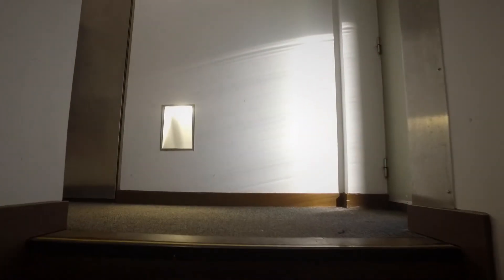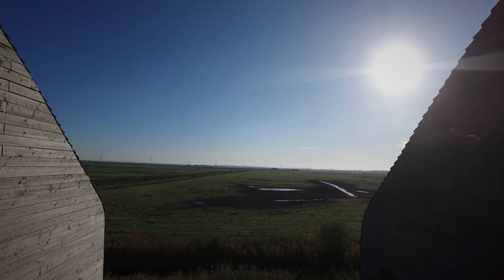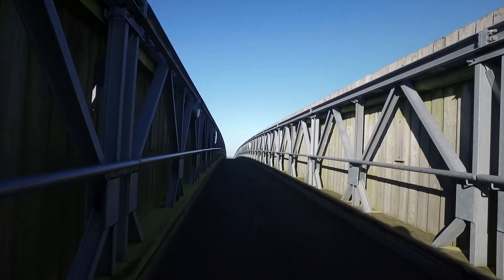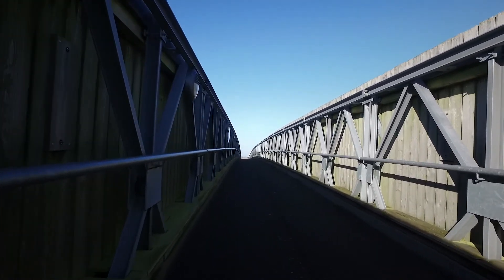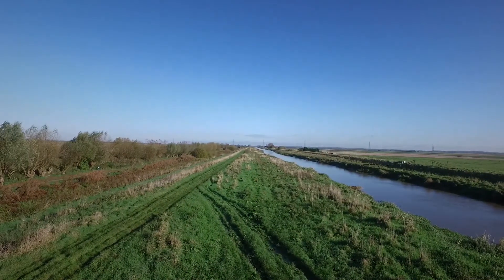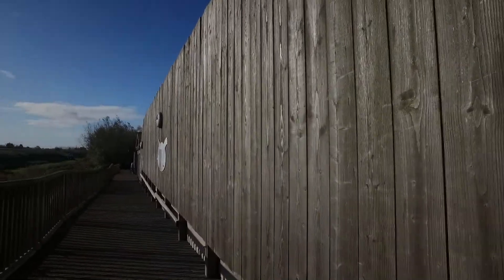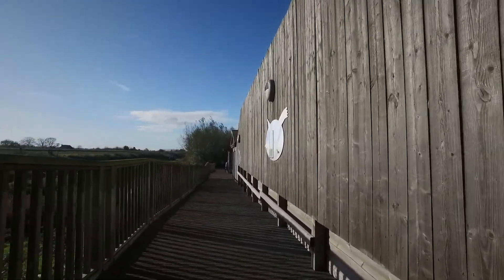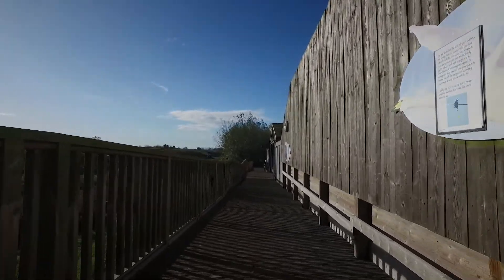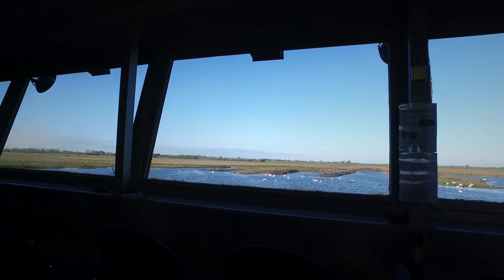Another set of steps takes you up two levels — there's also a lift, and there's excellent disabled access here. This brings you out onto a viewing platform where you can look out over the fields. Then it's over this very impressive bridge, and every so often there's a lookout port. All down the left-hand side there are several hides, but we're going to concentrate on the two main hides today.